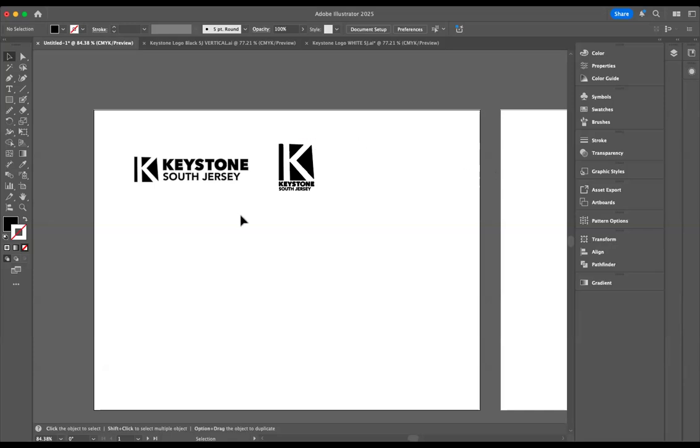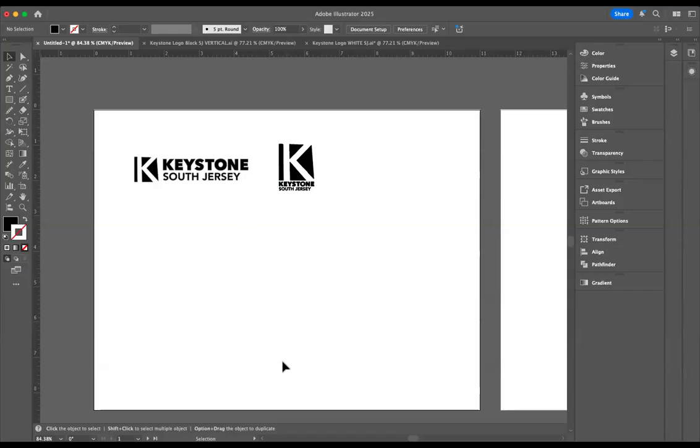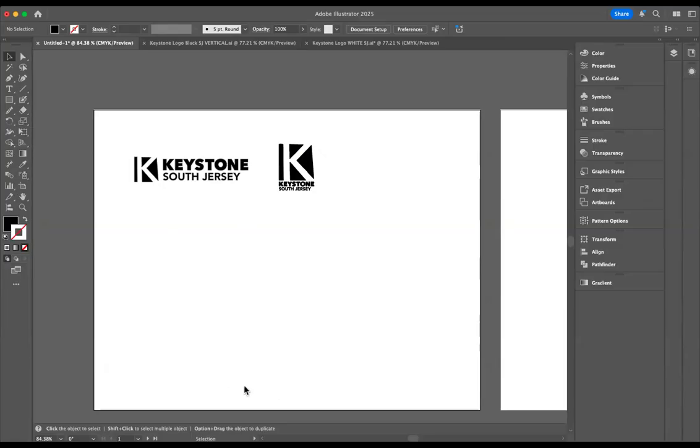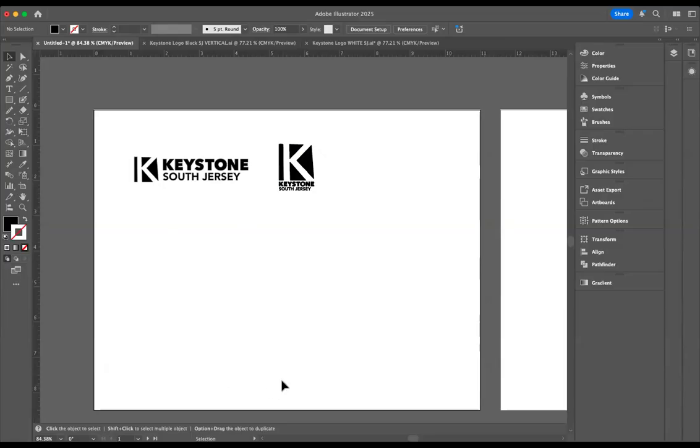So the first thing I want to do is, I have my logos in here, but I really want to start developing what the overall structure is going to be. And to do that, I'm going to turn my rulers on. The way that I did it, I went to View, Rulers, Show Rulers. I already have my rulers on, so you can either hide them or show them. I'm going to show them.